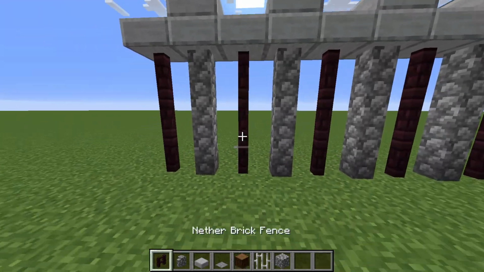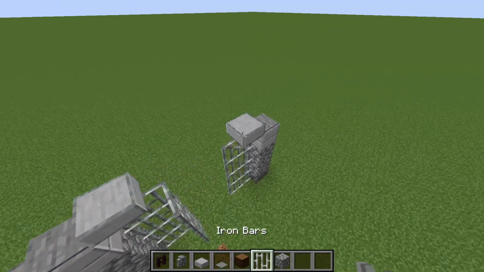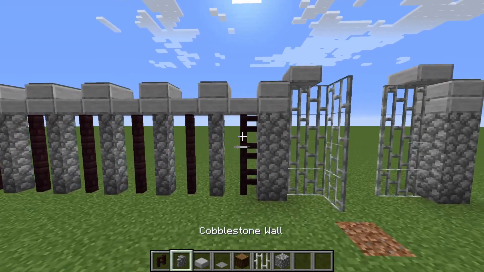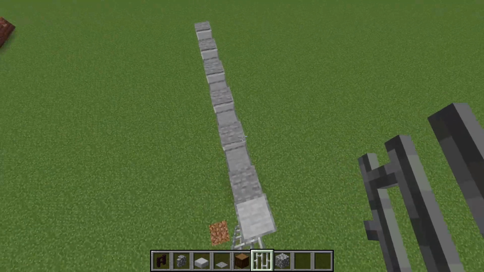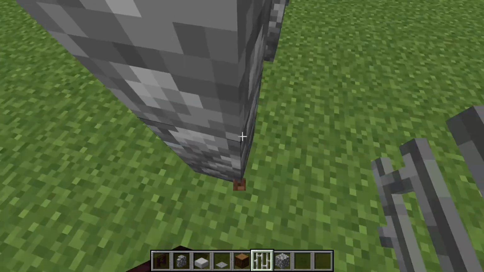Now, it's a little bit weird. It's got nether brick fence, and it's also got cobblestone wall, along with stone slabs and stone pressure plates and iron bars, which is going to be a bit of a pain to get. It's got an iron bar gate. And yeah, it's not necessarily supposed to look nice, and it's not functional in any way either. People can just squeeze through it.